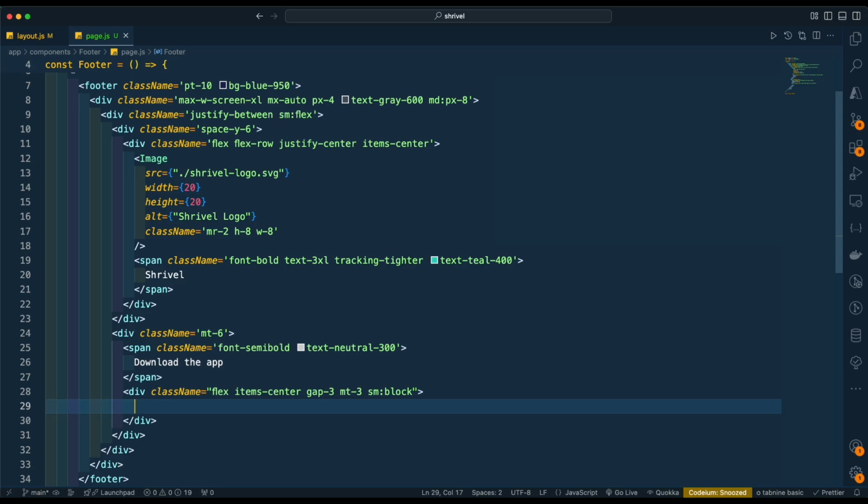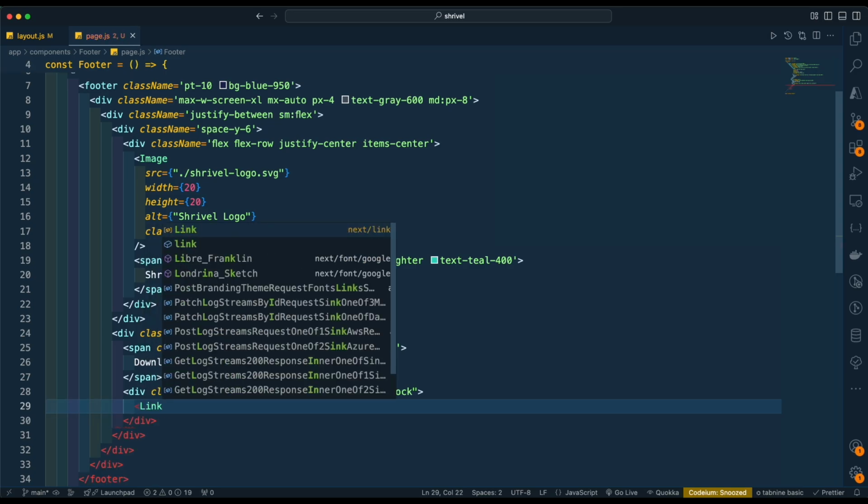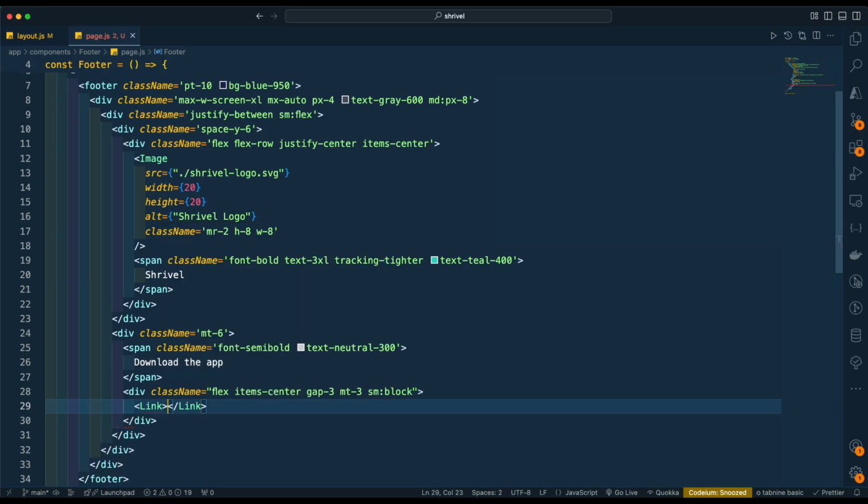In here we'll need one more thing, which is going to be a link. All right, and that link will link to any URL for your application on Apple Store or Google Play Store.